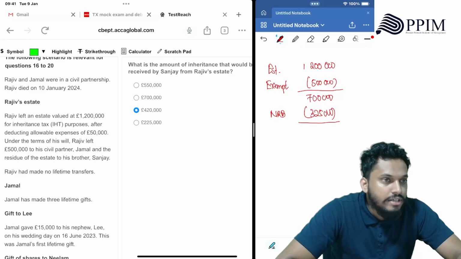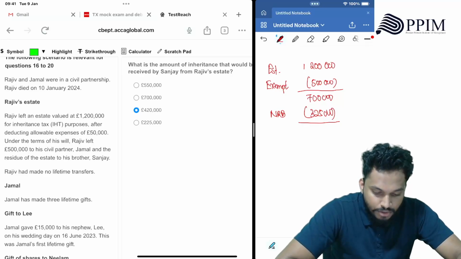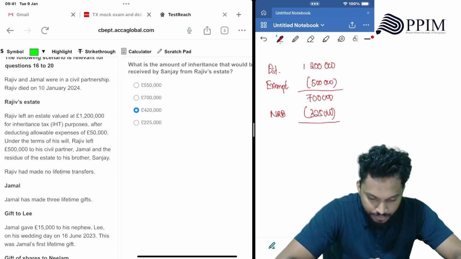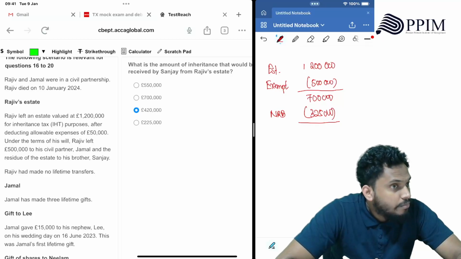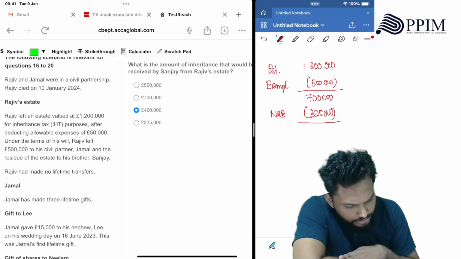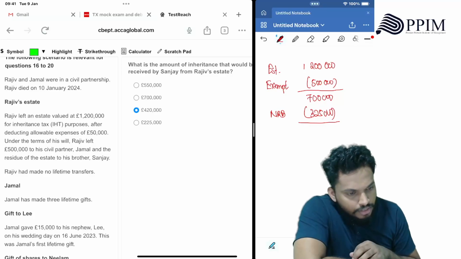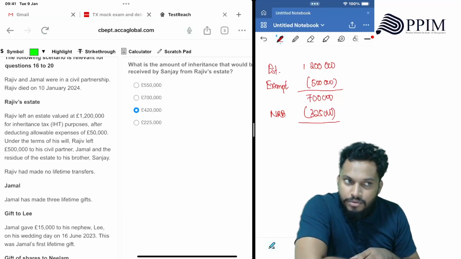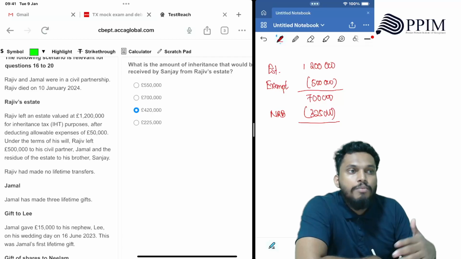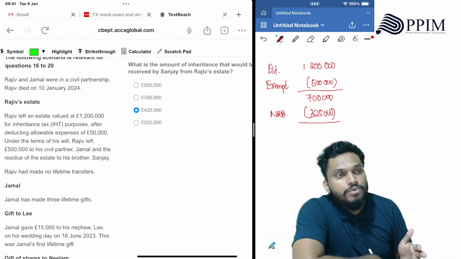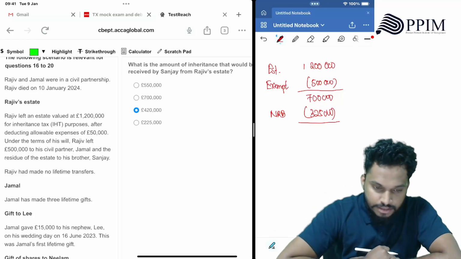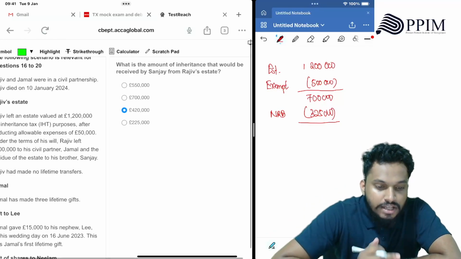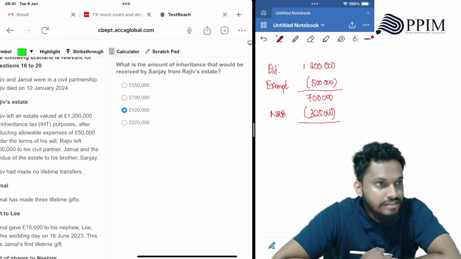No, that is not the amount that he is receiving. Anyways, the nil rate band will also be utilized, right? We will come back to the situation. Okay. I didn't get you. The 3,000 won't be an exemption. No, the annual exempt amount we're talking about. No, we are just calculating how much is transferred. Here we are not going to calculate the percentage that we need to take. Okay, fine. So the question is, what is the amount of inheritance that would be received, not the tax liability.